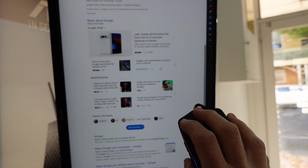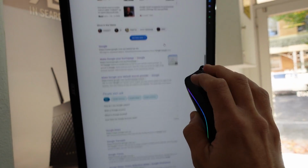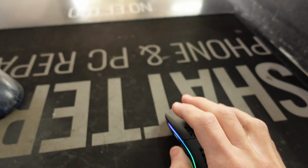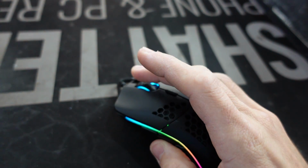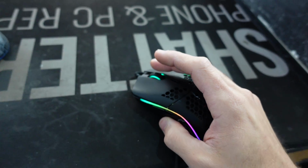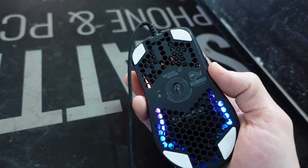Scroll seems to be fine. Middle click seems to be fine. But yeah, it's not going to be as good as the original, but for a cheap fix, that one should go okay. Anyway, hope that helps you guys with your repair on the Glorious Model O.